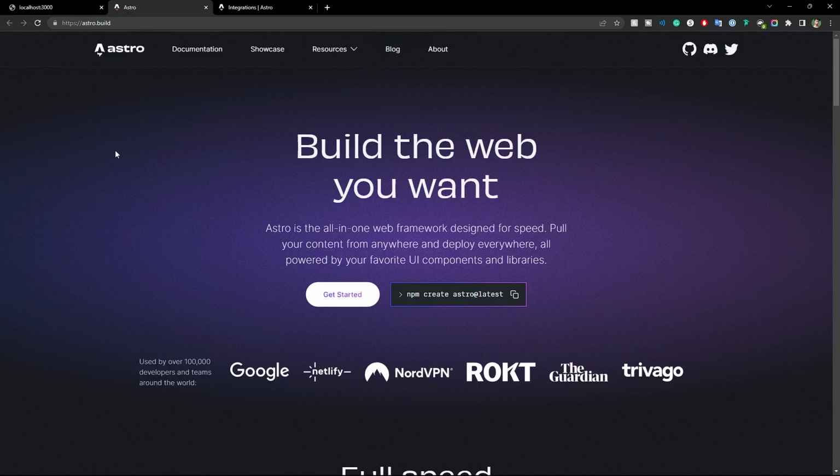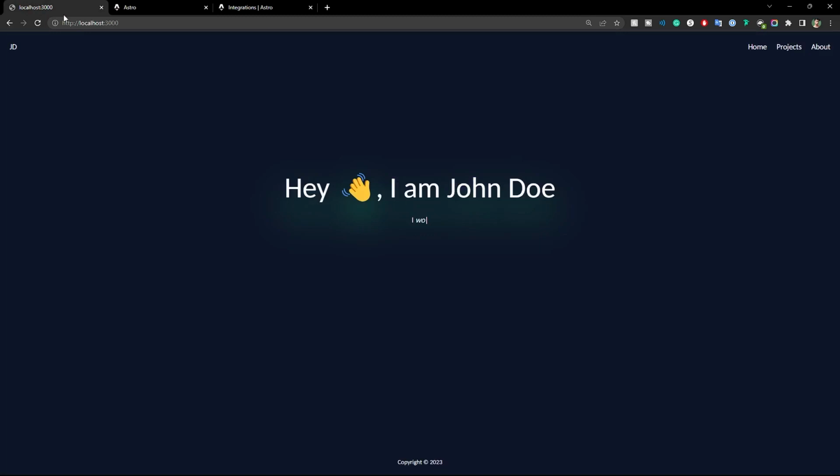In this project, we're going to be doing a little bit of portfolio work. Style-wise, it's not going to be that fancy, but you guys can get the idea. You can go crazy from here. I will give you some basic tools to use Astro. So let's go over the project a little bit here.